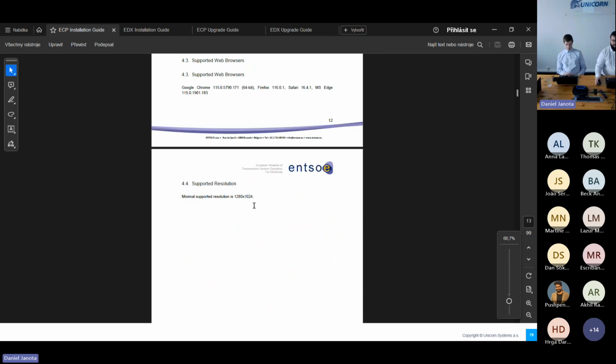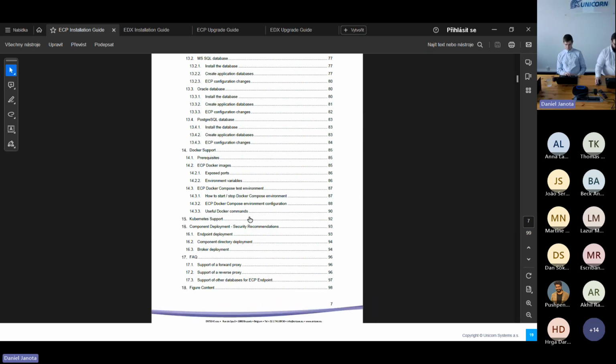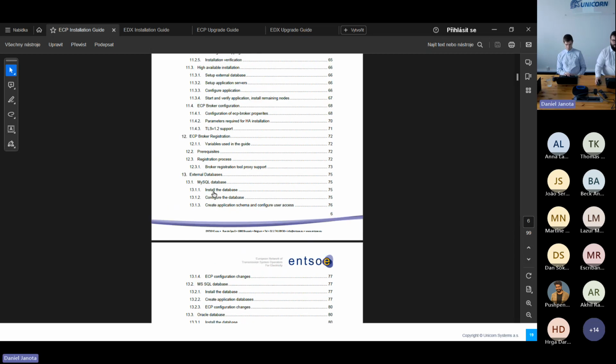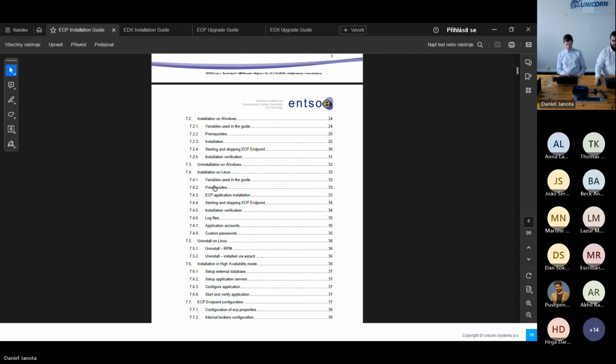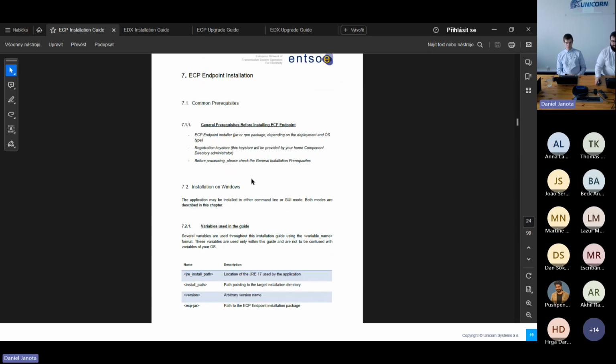So with this, let's move to chapter 7.2, which is the installation of ECP endpoint, here on Windows. The whole chapter is the installation of ECP endpoint, and 7.2 is specifically for Windows.